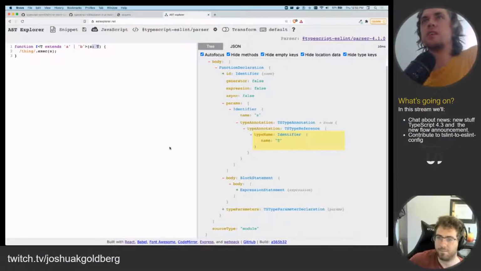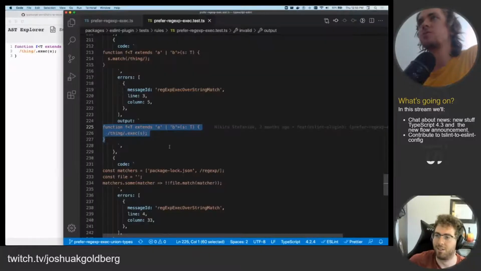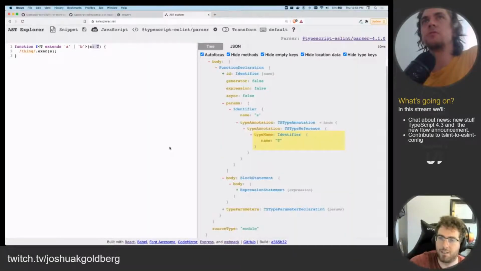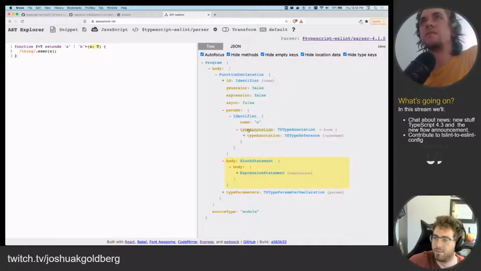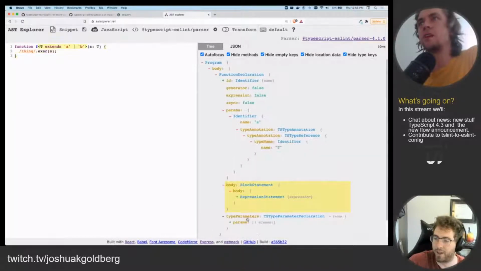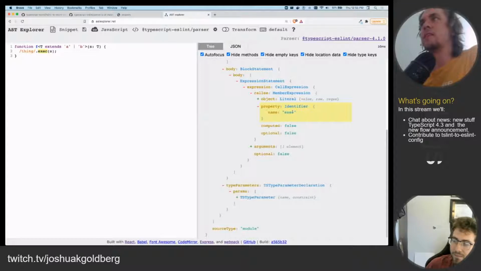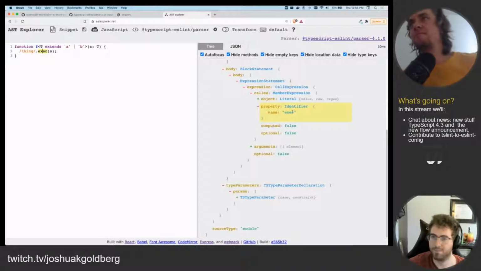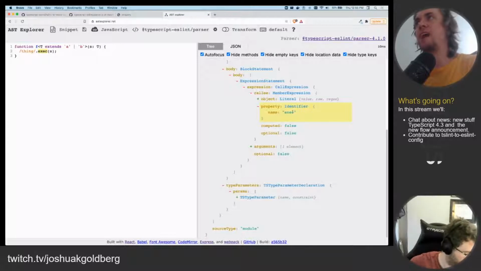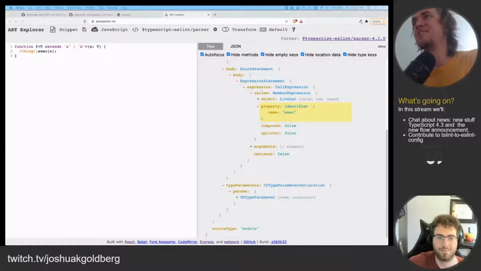Okay, so let's look at the dot exec thing, how the tree looks in the AST Explorer. I think I can just click on exec, right? This specific one. Yeah, call expression, member expression, property. So we can see all the familiar things. And then I just want to add, for people who think AST is something scary, abstract syntax tree is basically just like a piece of JSON, and I personally think it's easier to manipulate than a DOM tree, to be honest.